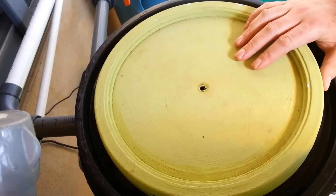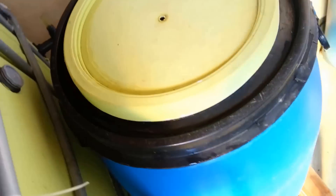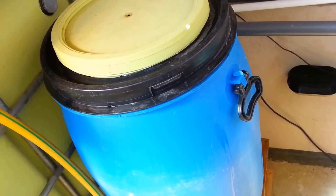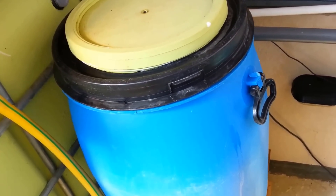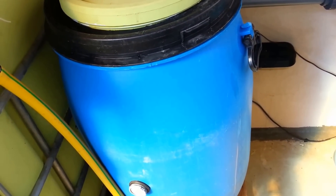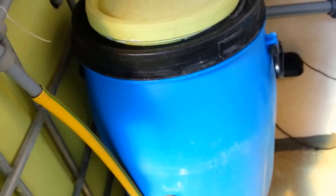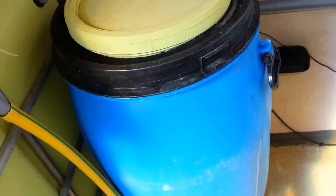One thing that you want to do: if you have a large drum like we have here, as opposed to using a 20-liter barrel, we're using a 120 to 125-liter barrel. It just gives me a bit more availability because I am running a high-flow pump through this. Through my fish tank I'm pushing through about 3,100 liters, so the 20-liter barrel wouldn't give me enough retention time to allow the solids to settle through. That's why we've gone for this larger tank. But the cleaning would work for a large tank, commercial-sized tank, or even a home 20-liter swirl system — it's basically about the same.